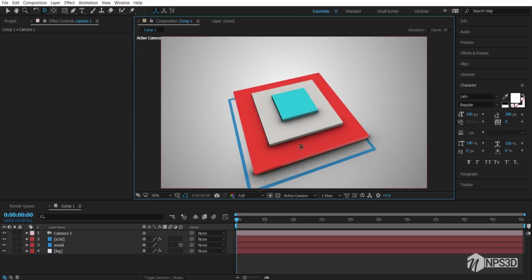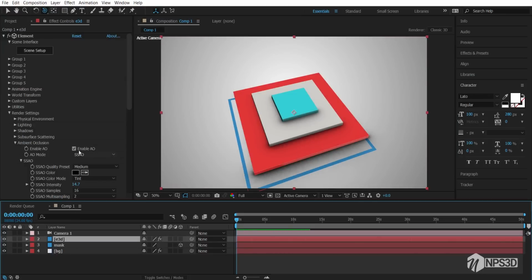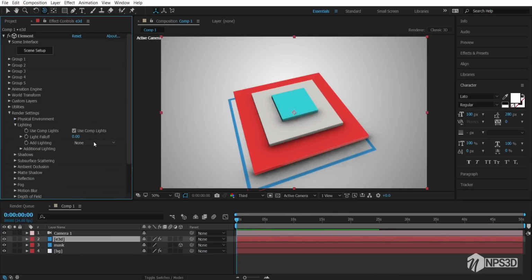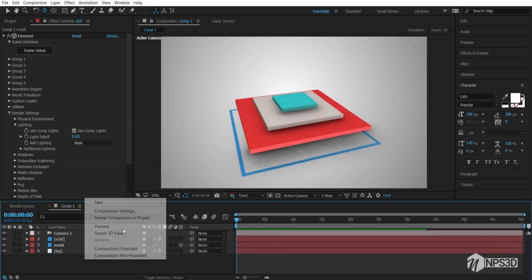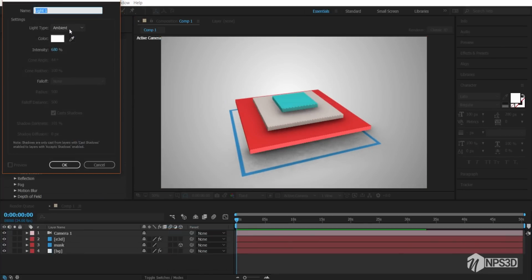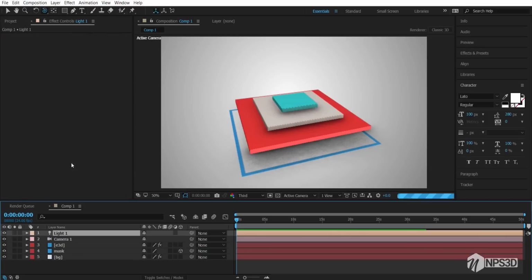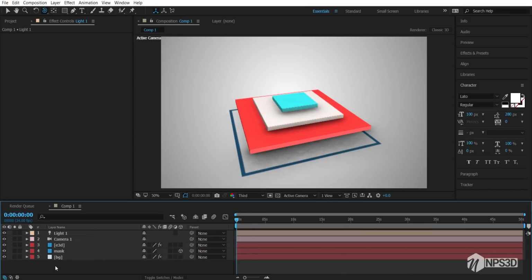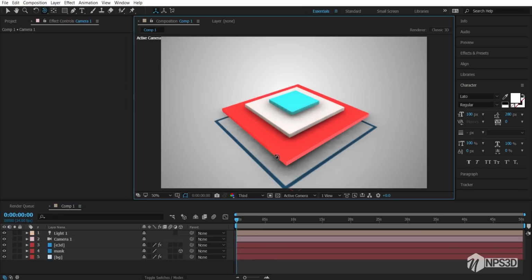Alright, so now it looks good. Now it's time to add some light. So let's change to the third and go to the physical environment, or just go to the lighting, and here we'll choose basic lighting. And we can also add some extra light. Just check to light, ambient light, and make sure it's only 56%. Hit OK. Right, looks good. You can also add another light and cast shadow if you want, but in this case I don't want to. So looks good.